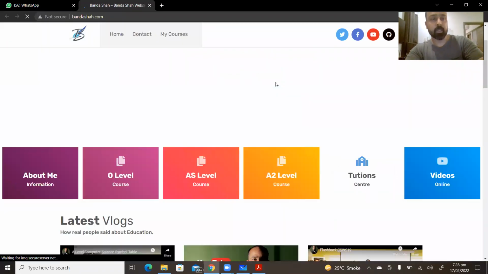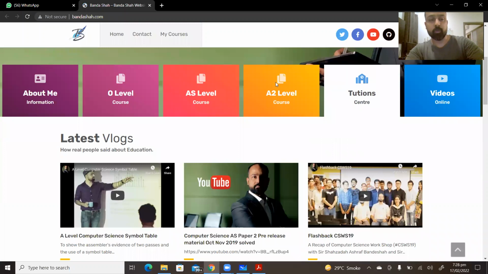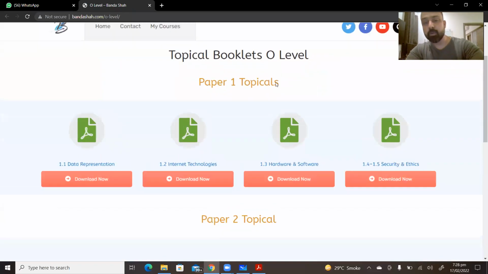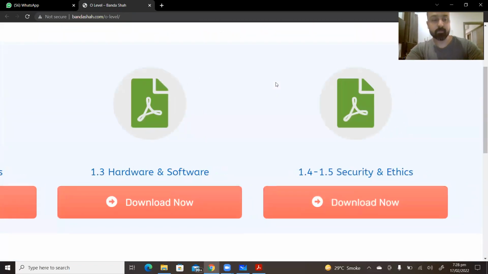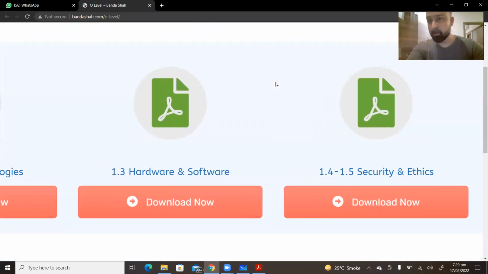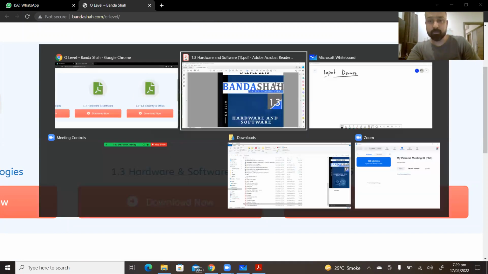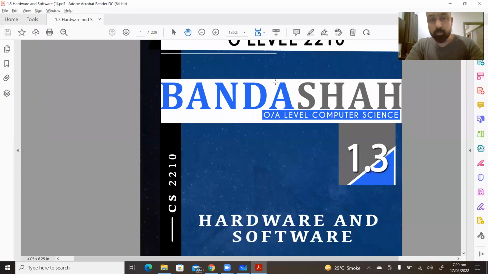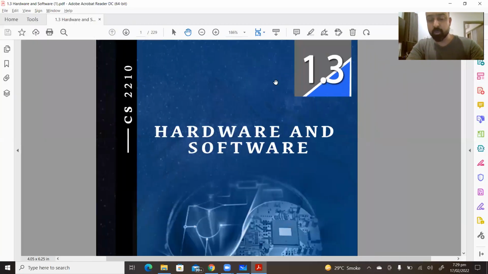It's from the website mandisha.com, from O levels. The chapter number is 3, paper 1, chapter 3. The bigger topic is hardware and software, and input devices is the subtopic. Once you download the booklet, this is what you will get.